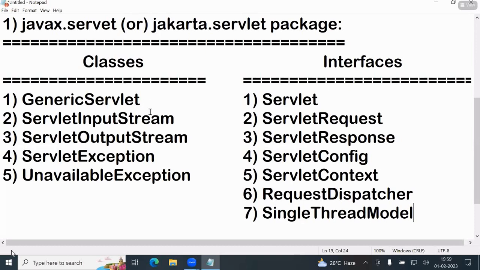It is possible. In the first package, javax.servlet or jakarta.servlet, there are 5 classes and 7 interfaces. Each word's first letter is capital, no space between words. Write clearly.